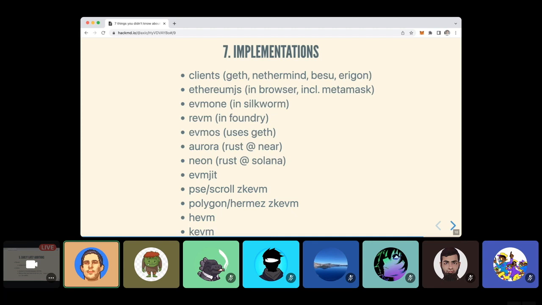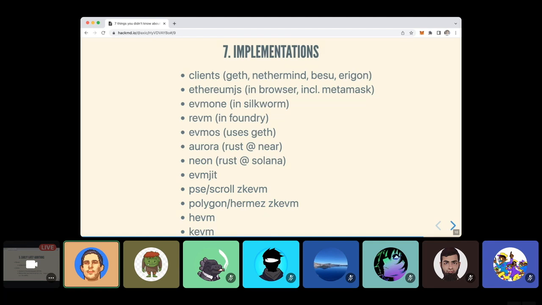Number one, we of course have the different consensus clients. Well, pardon me, we cannot call them consensus clients anymore, because we have execution clients and consensus clients, and consensus clients refer to the beacon chain clients now, and the execution clients are the ones running the EVM. So these clients, I listed a number of them. This isn't a complete list, but the major ones today are Go Ethereum, Nethermind, Besu, and Erigon. Each of them has their own implementation of the EVM.